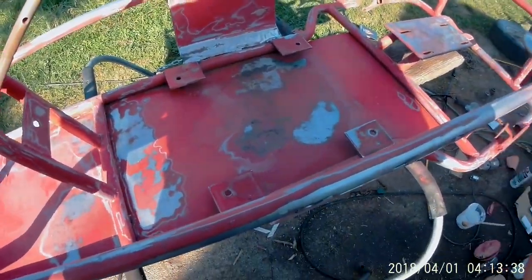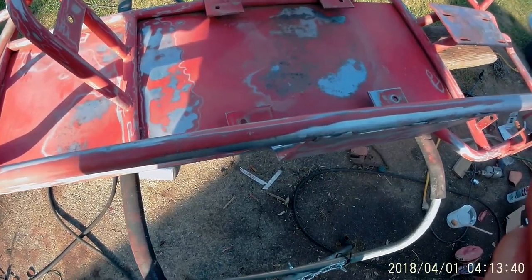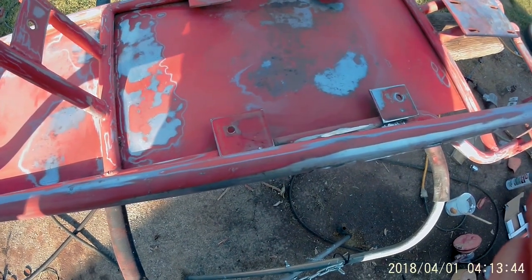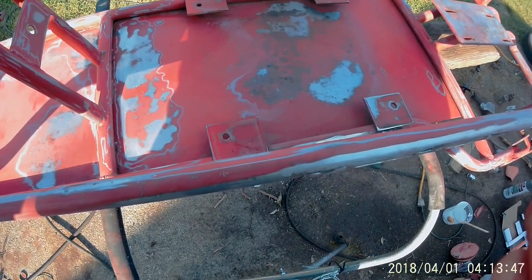Hopefully you can hear me. I got a respirator on. I want to spray some good old epoxy on this thing, and I'll check back in with you here in a few minutes.